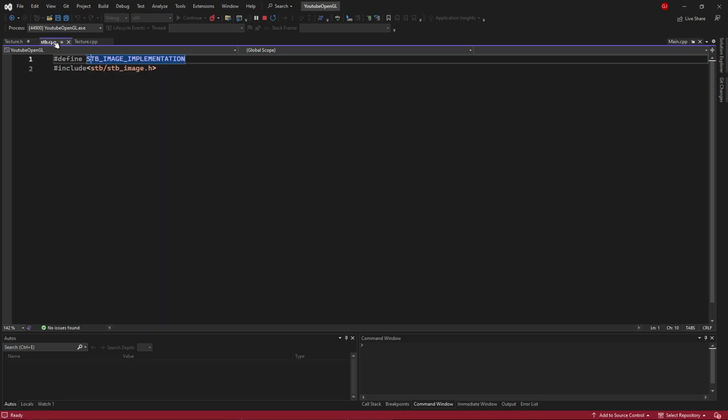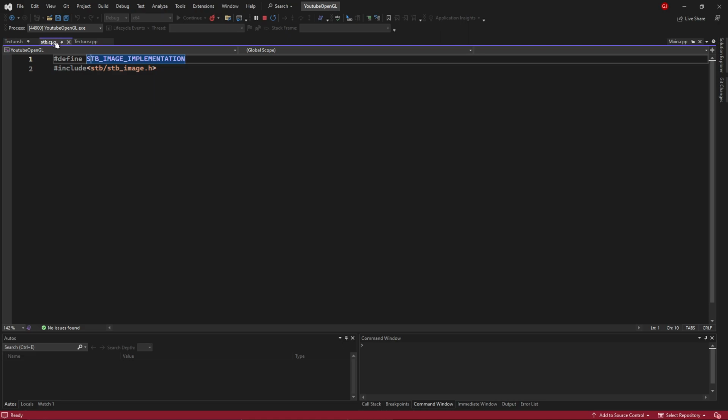To do that, we have to use an open source library called STB and make it a header file and put it in our project file. And we need to create an STB CPP and implement it to use the things we need in the STB library.